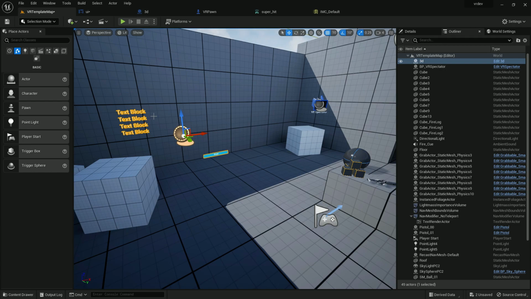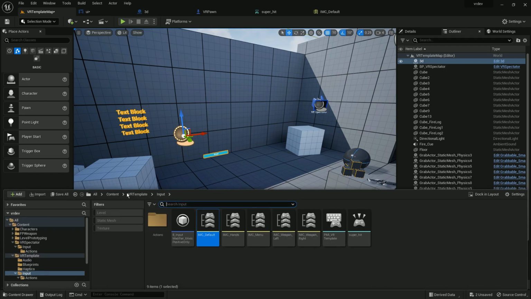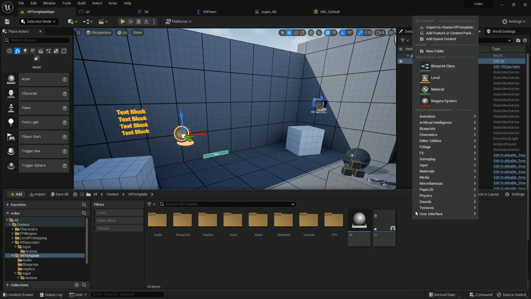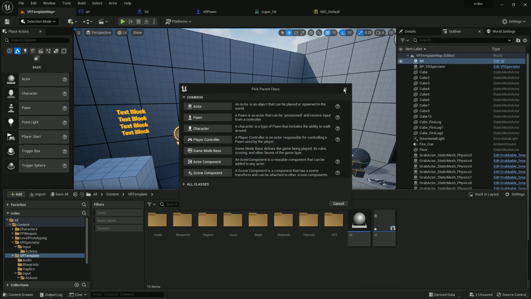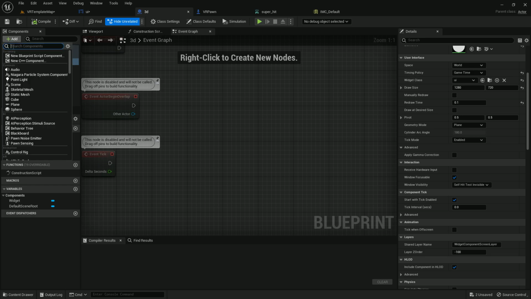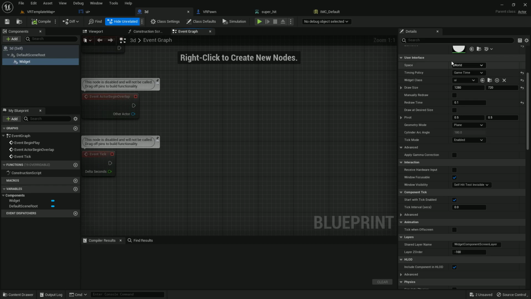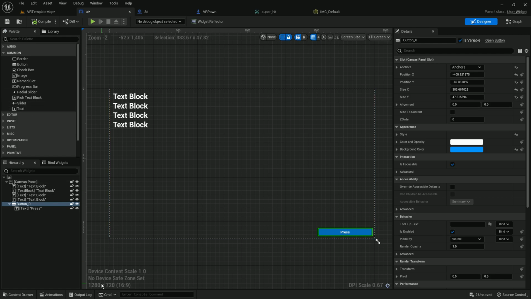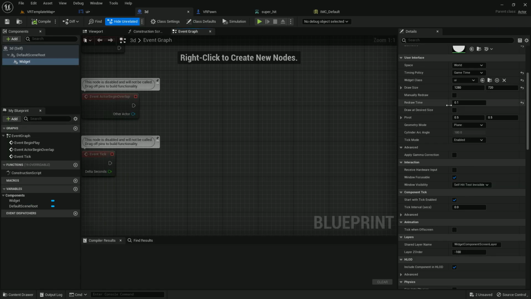Now let's see how I create the 3D widgets. Simply right-click, choose Blueprint Class and then Actor class. Inside your actor class you need to add a widget component. Search for the widget and you will find it. On the widget, make sure the draw size is similar to whatever you created in your UI, so it never becomes too big or small. For the draw size you need to put the value 1720. Then the draw time you need to set to 0.1, and the others you can leave as default.